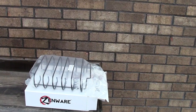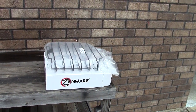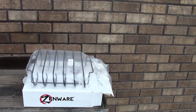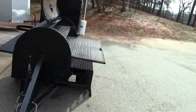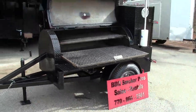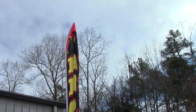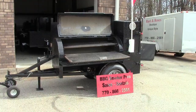Now, I promised you a free gift. Since you've watched the whole video, if and when you decide to buy a smoker from us, just mention when you make your order that you want the free rib rack. This is a dishwasher-safe rib rack that you'll get for free with your purchase of a smoker. Give us a call, a holler, or a text. This is Roland from Barbecue Smoker Pros — we'd love to design and build a smoker for you. Have a blessed day!